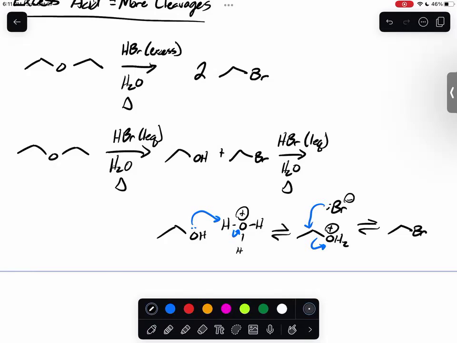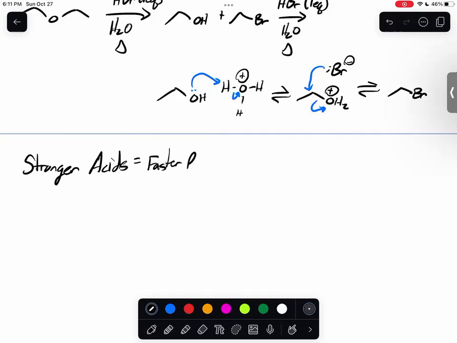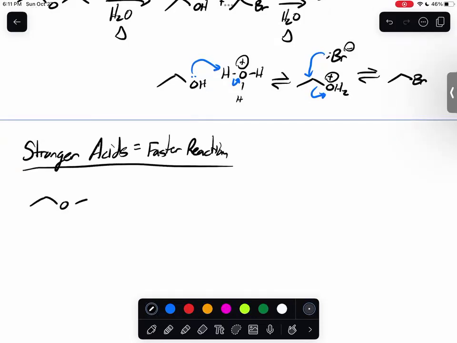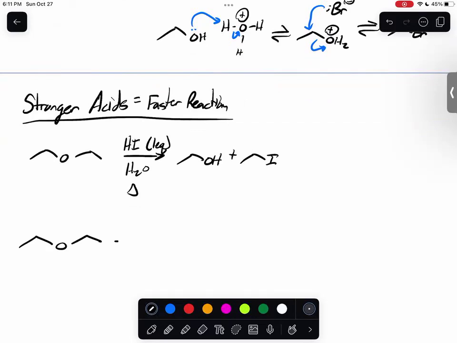Okay. So thinking about this idea, there are multiple reasons for this. So if we look at this same reaction and we look at it in terms of using HI, right? And let's say we're doing all of these with one equivalent. So if we did HI, instead of forming the ethyl bromide, we would form ethyl iodide. If we did HBr, like we just saw, we're going to form the ethyl bromide. And then HCl is going to form the ethyl chloride.